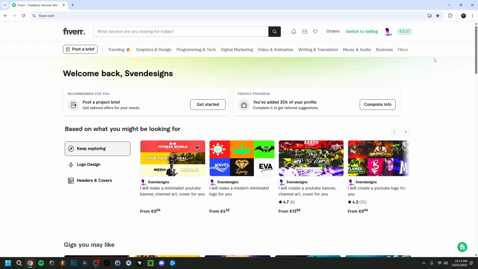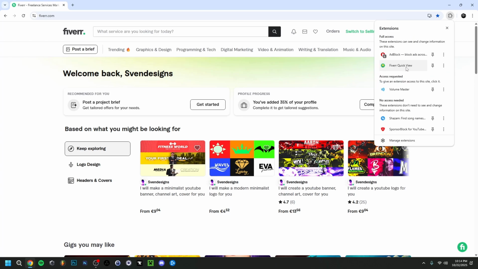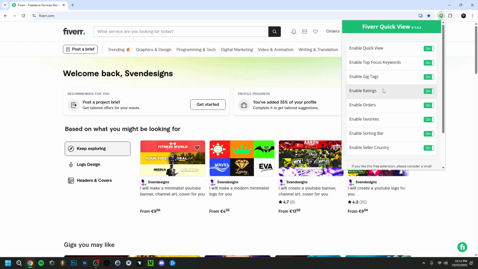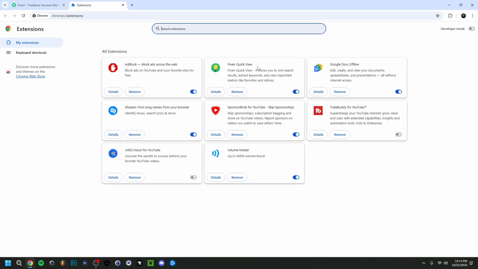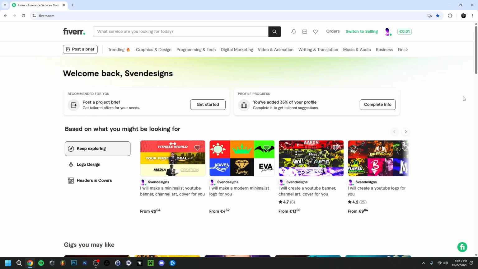And so when we are in Fiverr here, you can go up here to extensions. As you can see, it's right here. You can also pin it. If you click this, it will be up here. Then of course, you can click on it and it will open up. You can also do manage extensions and it will be right here. So you can also go to details, disable it, or maybe even remove it if you want to at some point. That's good to know, a little bit of extra information. But in any case, as you can see, it's very easy to do.